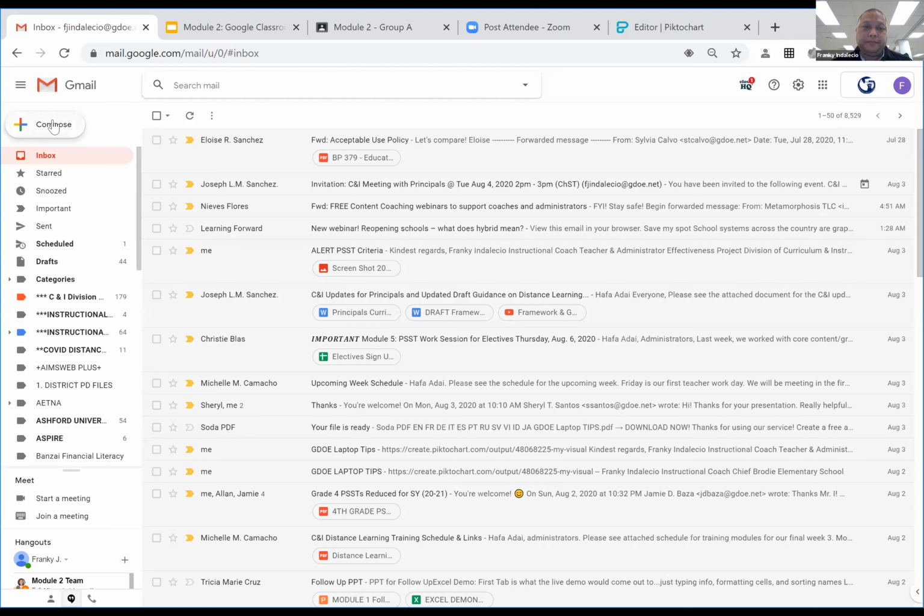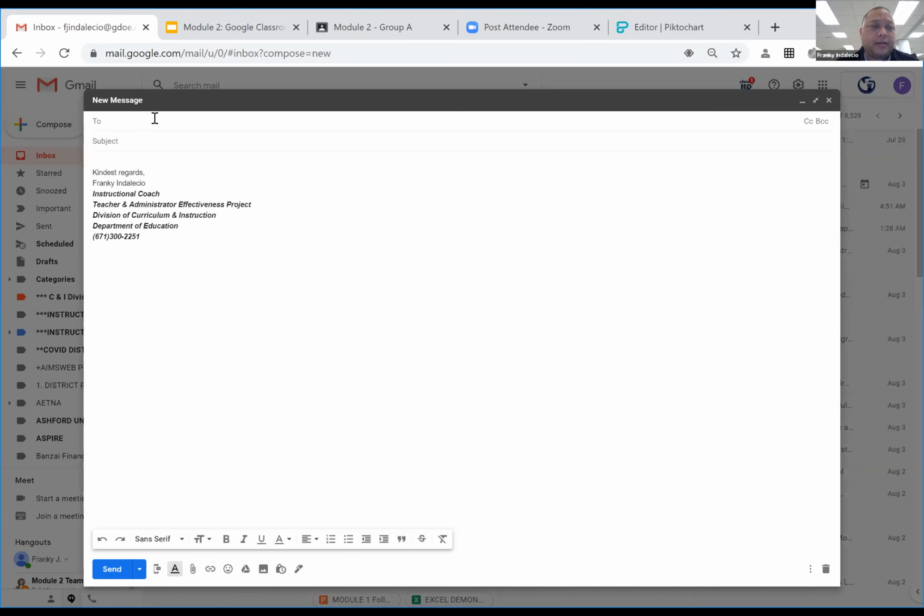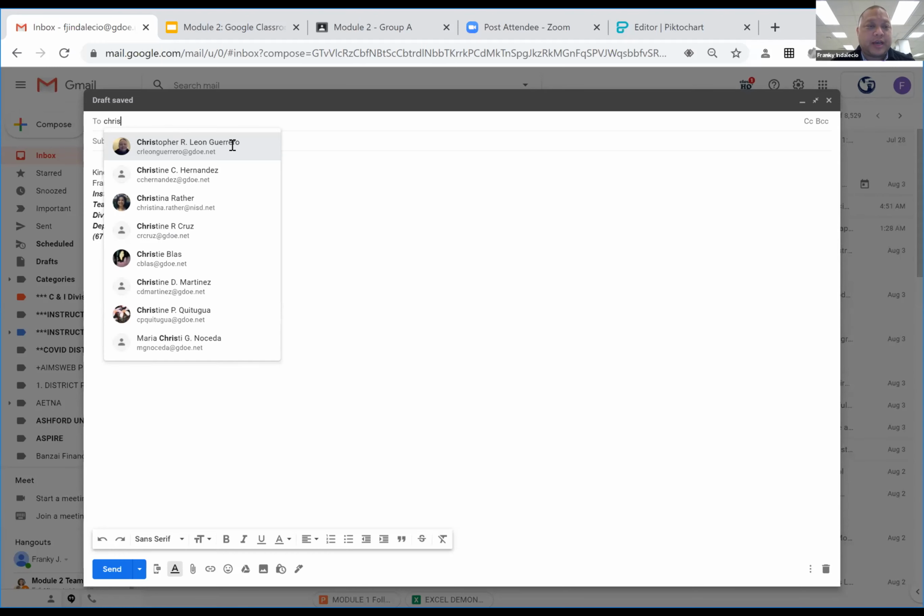Now going back again, looking at the first set of information here, it says to. So this is where you would type down the email address of anybody in the network within the DOE that you'd like to send an email to. And within our email, it has a listing of all of the employees and all of the students. So any names that you type in here, it is designed so that it'll search for students or employees of those names. So if I were to type in Chris, then I would find all of these people here, and I could select Chris's name to add to this email.